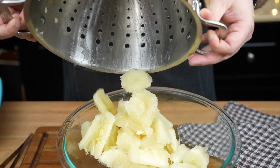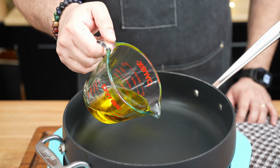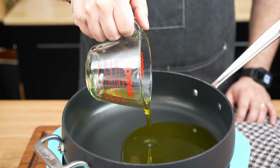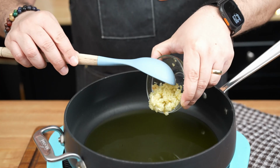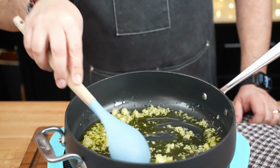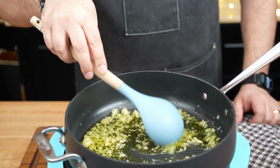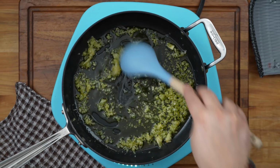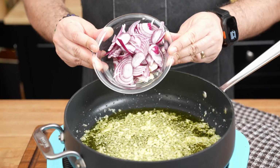Heat up about 1/3 of a cup of good olive oil in a skillet. None of that bargain bin stuff, okay? When the oil is shimmering like a summer mirage, toss in your minced garlic. Let it sizzle for about a minute until your kitchen smells like heaven, but don't walk away. Garlic burns faster than gossip at a family barbecue.